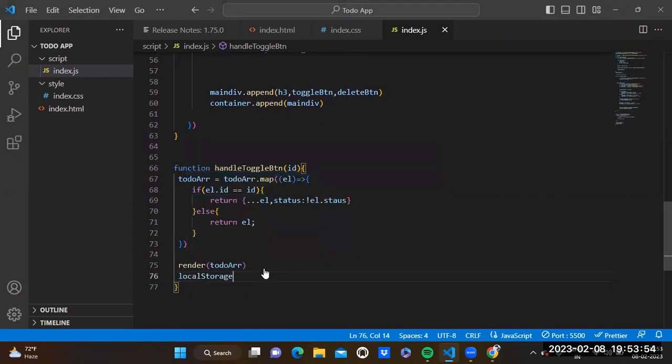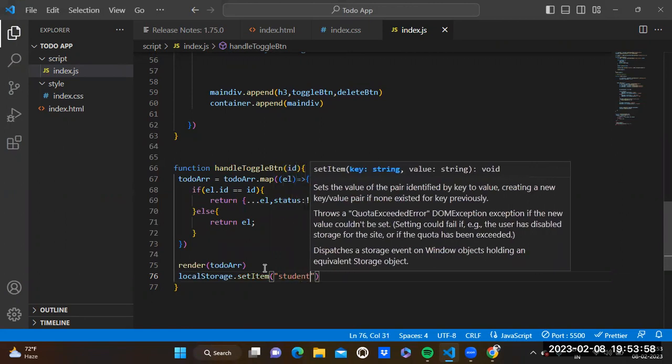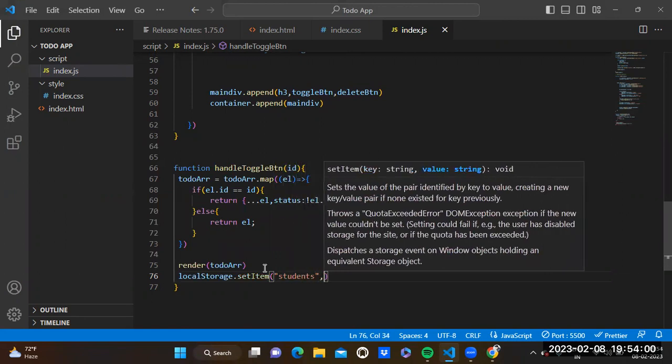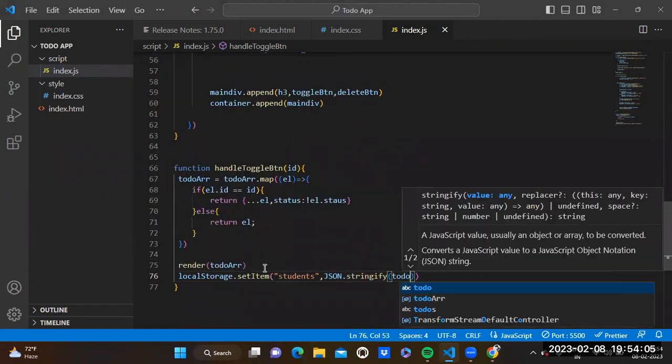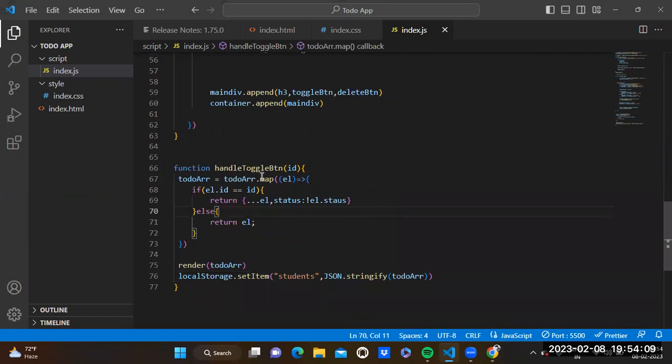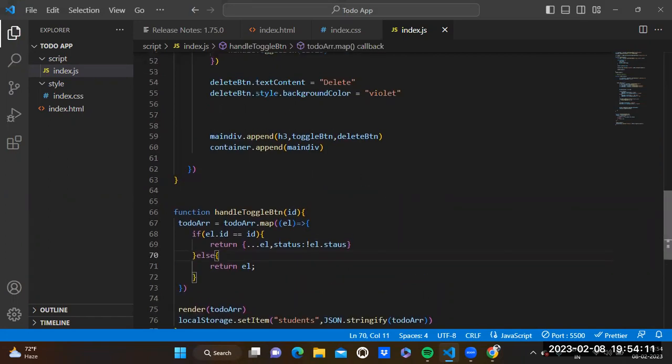Set these things in localStorage.setItem students, JSON.stringify todoArray, and something is missing. Status el.status, el.id not equals.